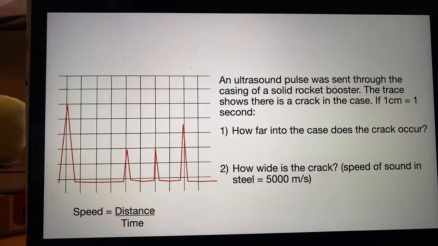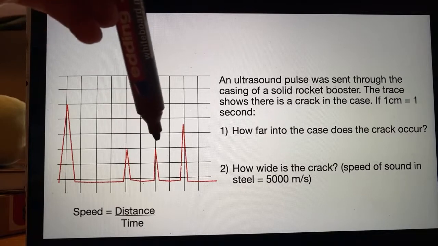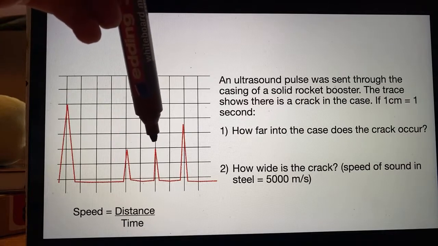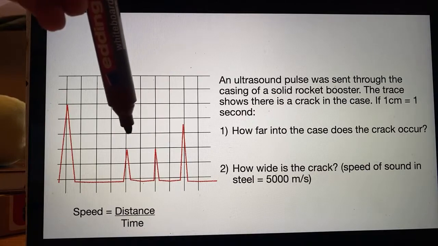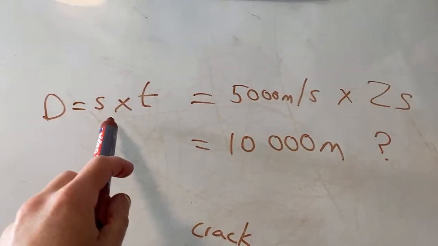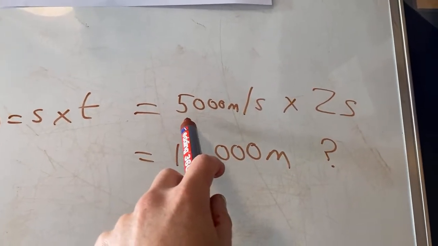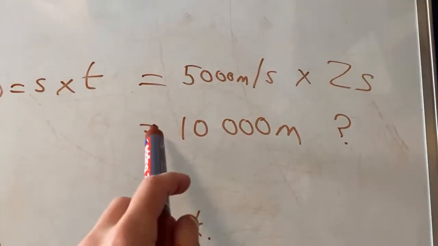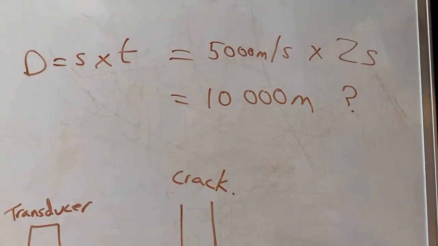Okay, so you've got a distance between the two waves here. That wave's showing us where the start of the crack is, and that's the back of the crack, right? So the distance between the front and the back of the crack is 2 seconds. So I'm assuming that most of you probably did, all right, well, distance equals speed times time. The speed that it's travelling through the steel is 5,000 metres per second. So I'll do that, 5,000 metres per second times 2 seconds equals 10,000 metres. But do I divide that by 2 or not?